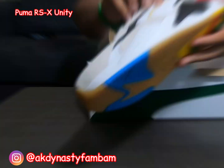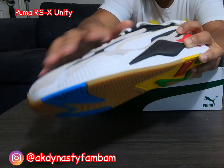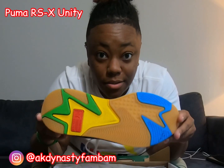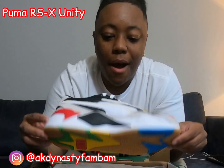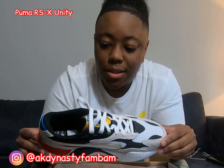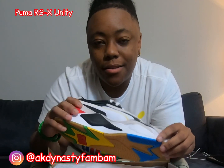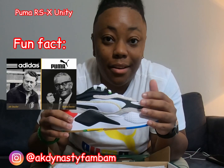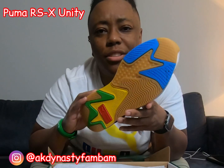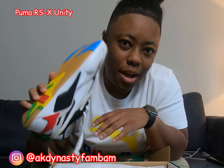There's suede here, a little bit of leather on some parts, and polyester as far as the materials go. The threading looks so nice. Look at the bottom of the shoe — it's so different. It reminds me of the Yeezy Boost a little bit, but to me this is more detailed. And the crazy part is Puma and Adidas are actually brothers — they go back to Germany.